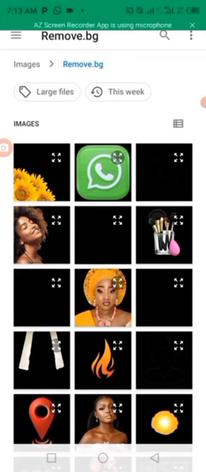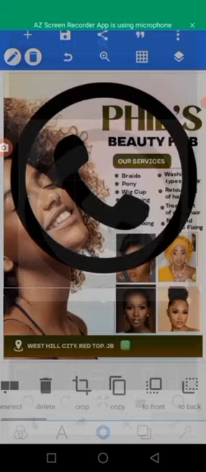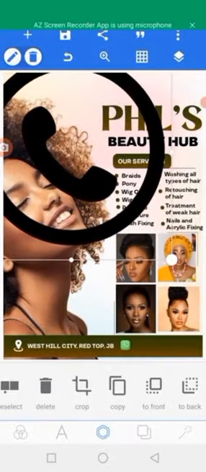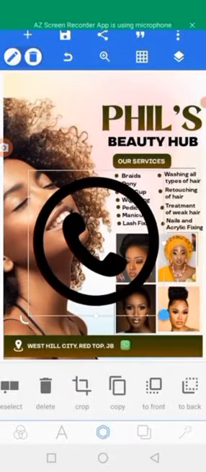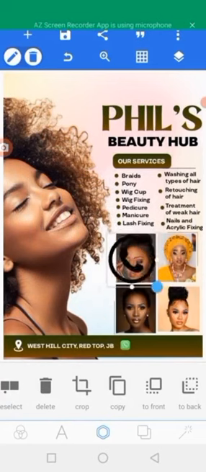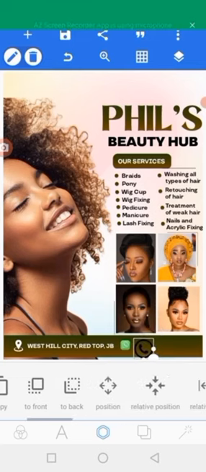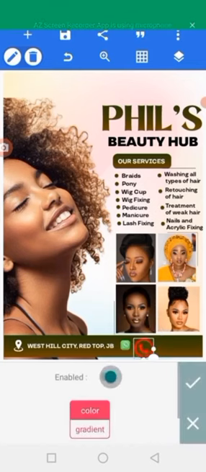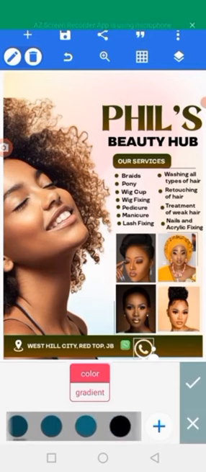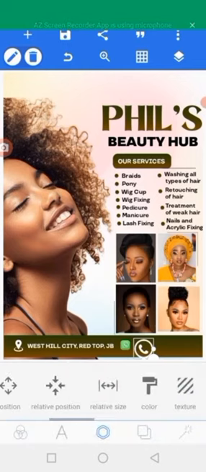After this guy, so that is the call. Go to color and change it to pure white and reduce the size.